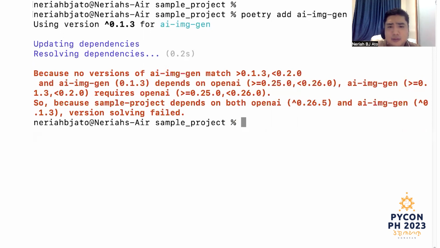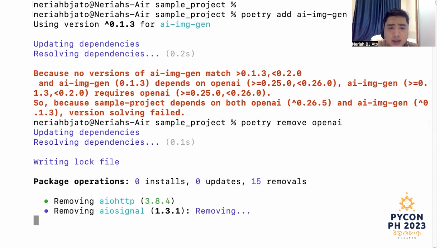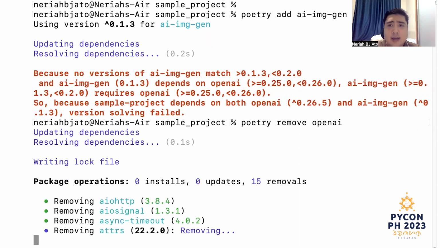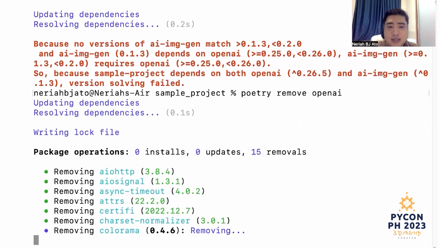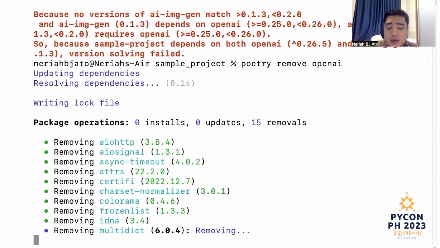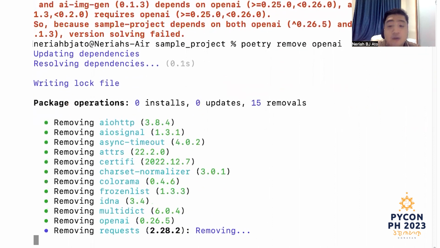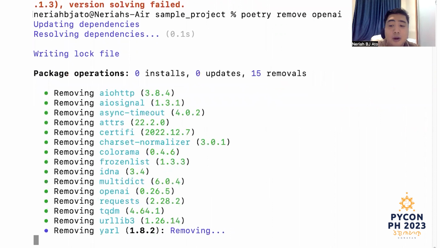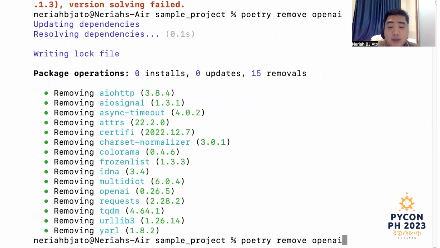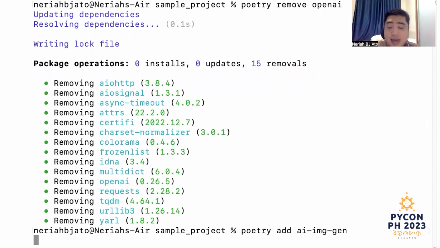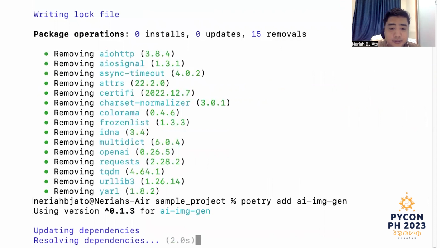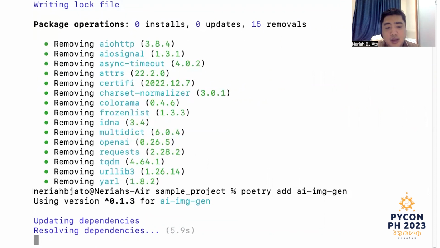So I'll just remove my OpenAI installation first, and then I will add the image package. At least it warns and does not install if there are conflicts, which is what we're looking for in managing our dependencies. And then we'll add.